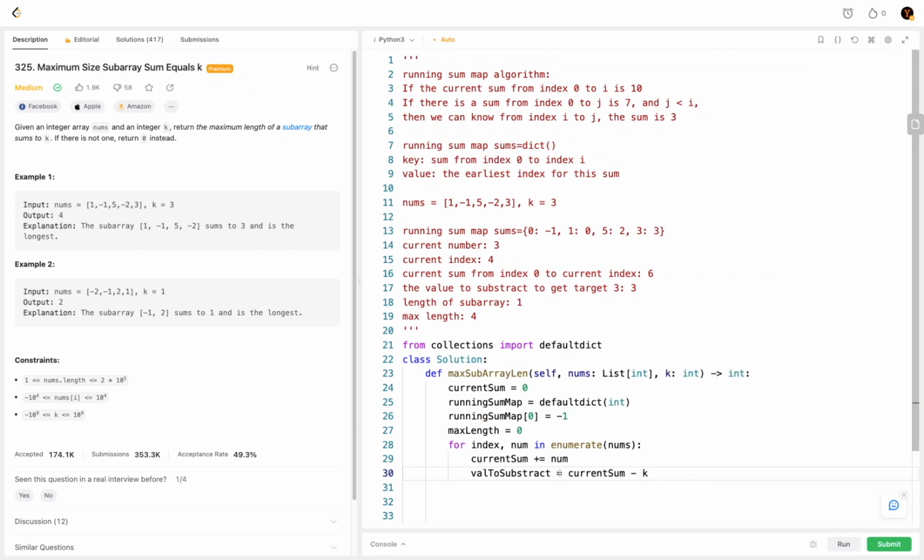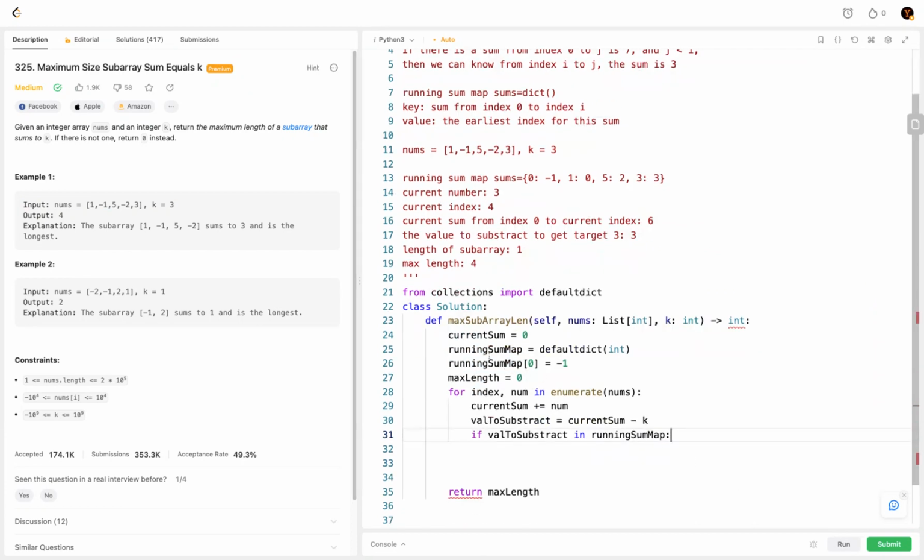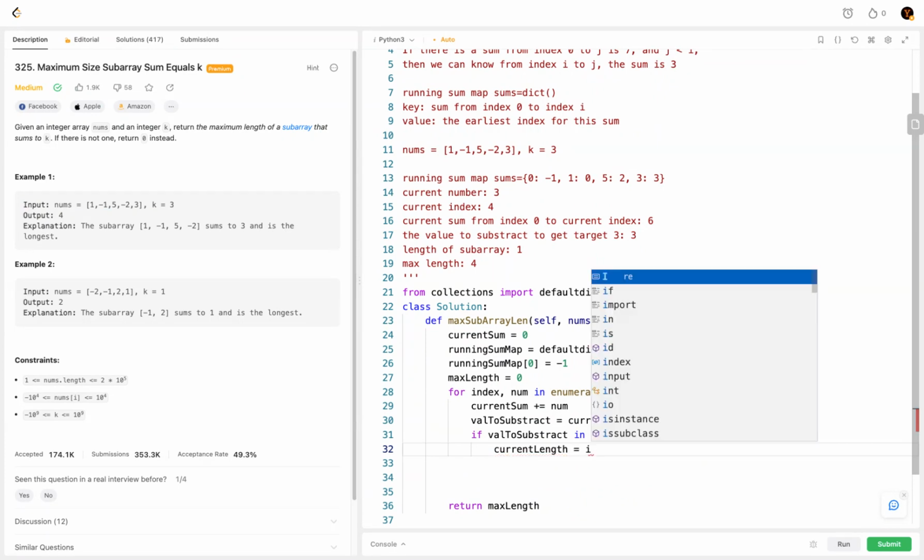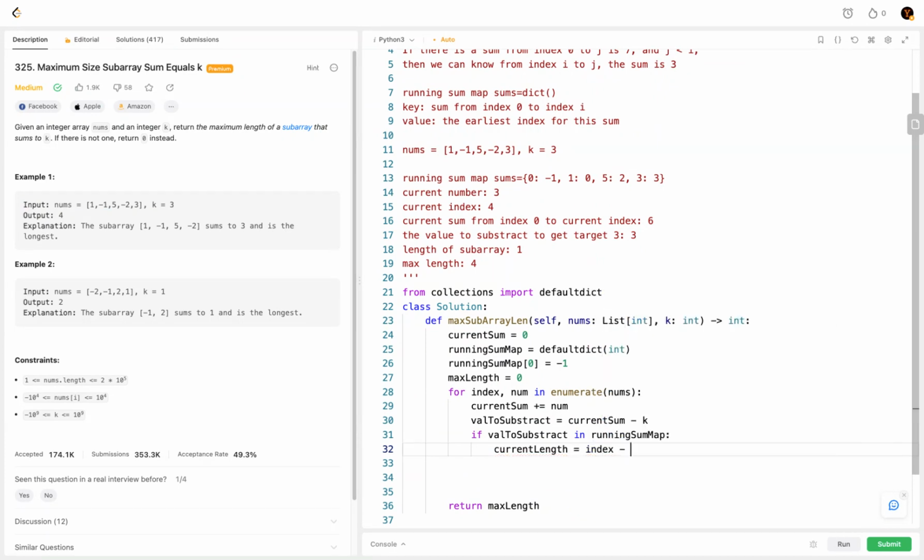Okay. So now let's see if this one exists in the map or not. If this is inside the map, then we need to just get the maximum length, right? So the current length would be just equals to the current index minus the index stored for this value.